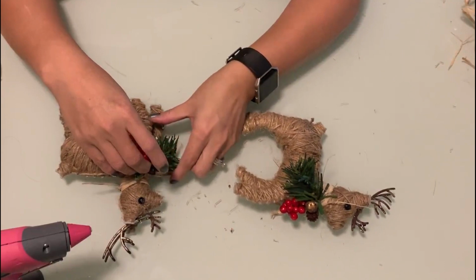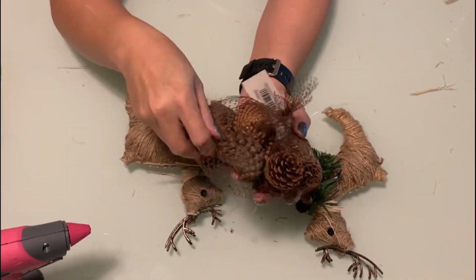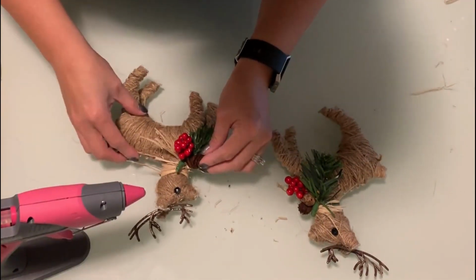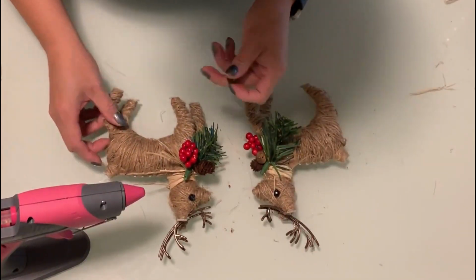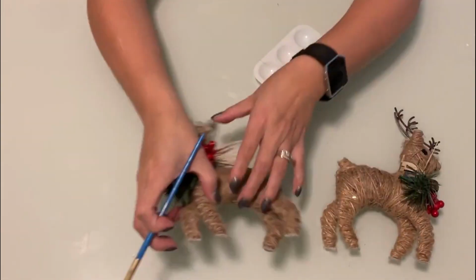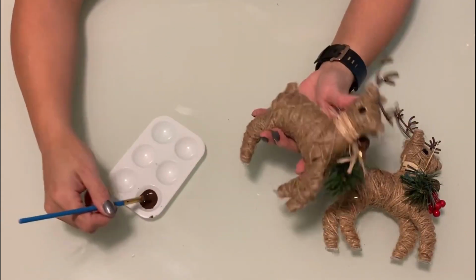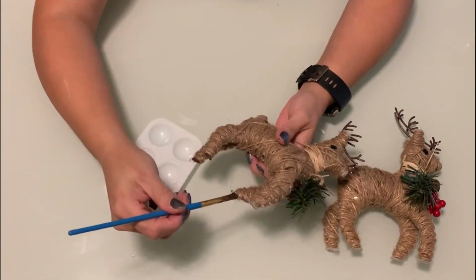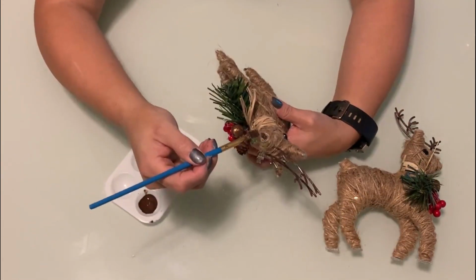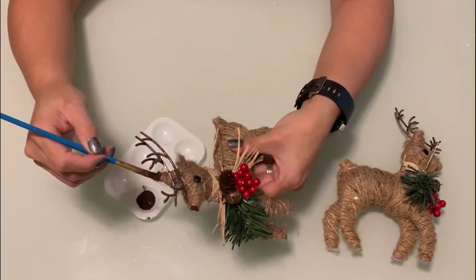So we're going to repeat the process on the other one, and you guys, this project turned out so cute. I absolutely love my little modern farmhouse rustic reindeers. They are so cute, and believe it or not, it doesn't end there. I decided that I wanted to take more of that brown paint, and we're going to paint his little feet, his little tail, and his little ears, just to give him that finished store-bought look.